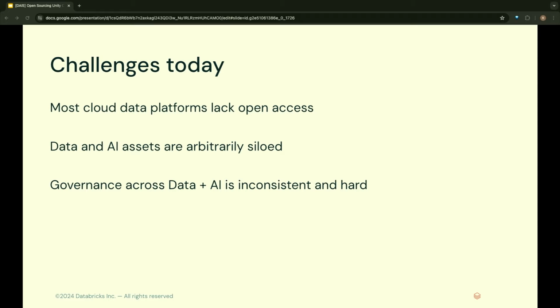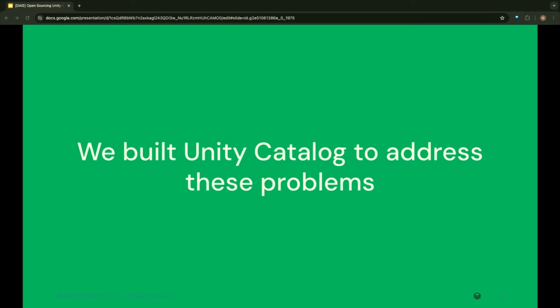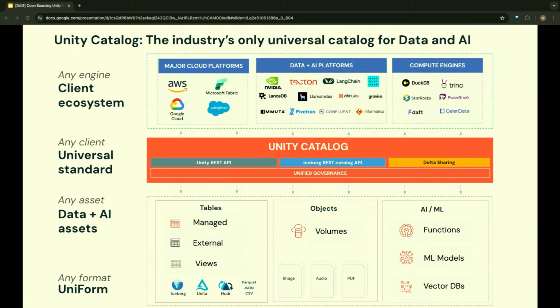They lack open access. Maybe there's native tables. Maybe they say that they're open, but you need some sort of always-on compute. But basically, TLDR, it's pretty challenging to deliver on that beautiful vision I just described, this open access and interoperability with a single source of truth across data and AI. Those are some of the challenges today, and we built Unity Catalog to address these problems.